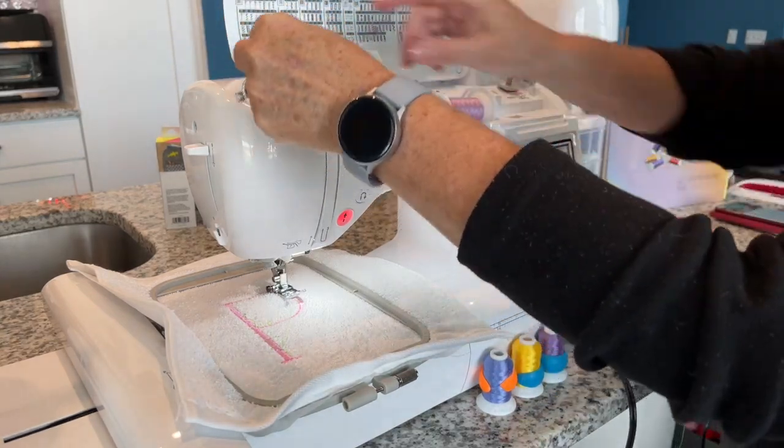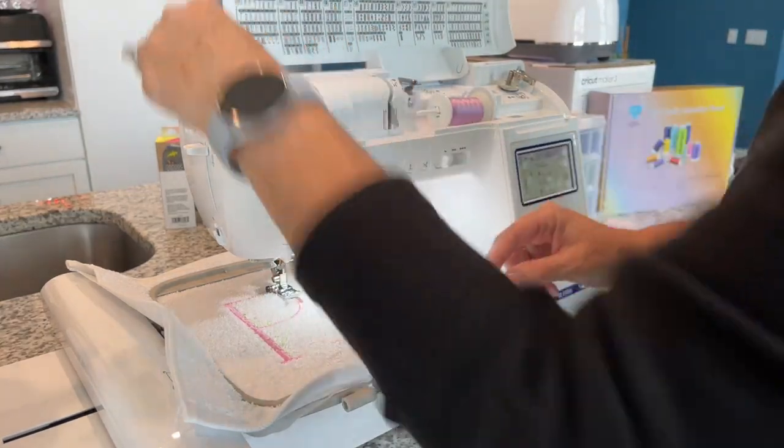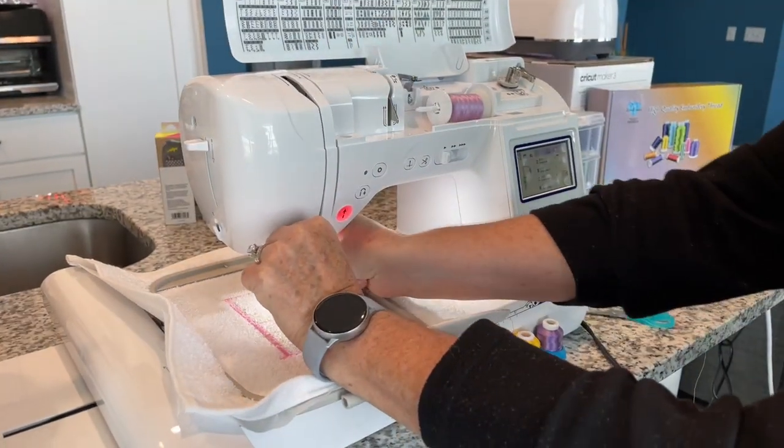This is something really, really cool. It's like a new kind of crafting. It's not new. This has been around for years, but it's new for us. Yeah, absolutely. We've never done this before.